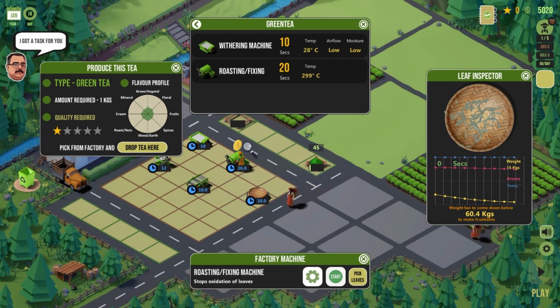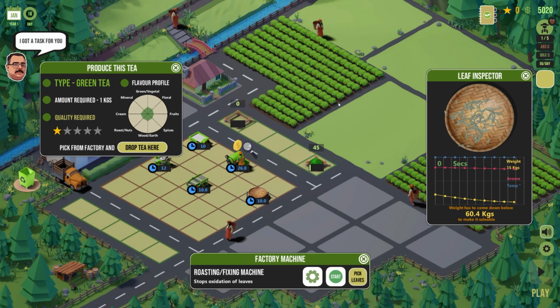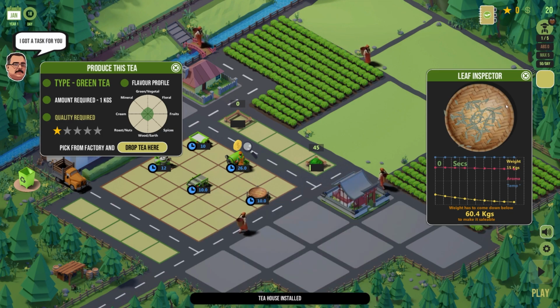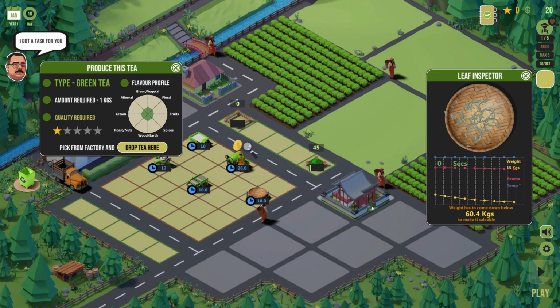One of the main feedback loops of the game, what seems to be available right now, is actually hidden from you until you buy the Tea Taster House. 5,000 bucks. Ooh, we could just afford it.